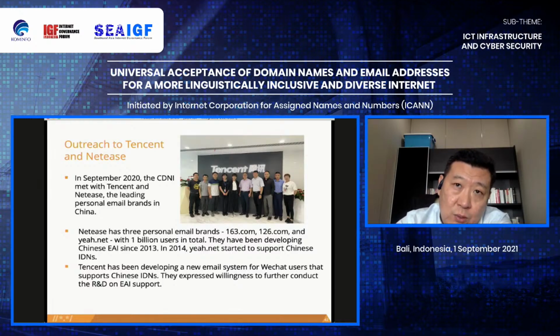testing. And CNDI expects that in the next 1 or 2 years, the general environment of EAI in China will be ready, and at that time, the enterprise email providers will begin to launch EAI, email services that can serve Chinese IDs and email, which means that in the next 1 or 2 years, the readiness of email addresses will be dramatically improved. Next slide, please.